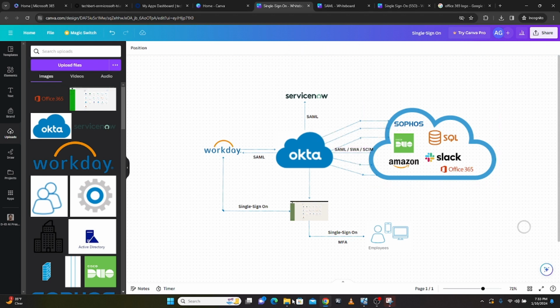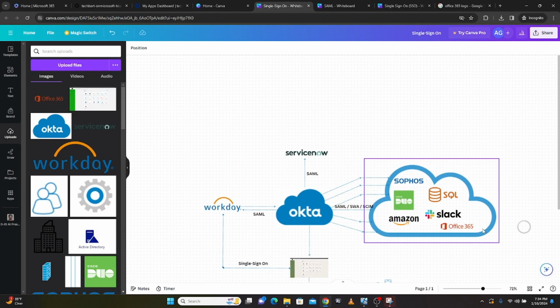Okay, perfect. So now basically you can see, anybody can know this architecture. Very, very simple architecture. So the users from here go through MFA single sign-on to get to the Okta dashboard. They go straight to Okta, and then they can get access to these applications. If they want to get to Workday, it's very simple, they go to Workday. Now Okta is using the SAML protocol to push users into ServiceNow. Workday uses SAML to do provisioning. So you push it here. Whatever happens in Workday, it syncs to Okta. Whatever happens in Okta, it syncs back to Workday.